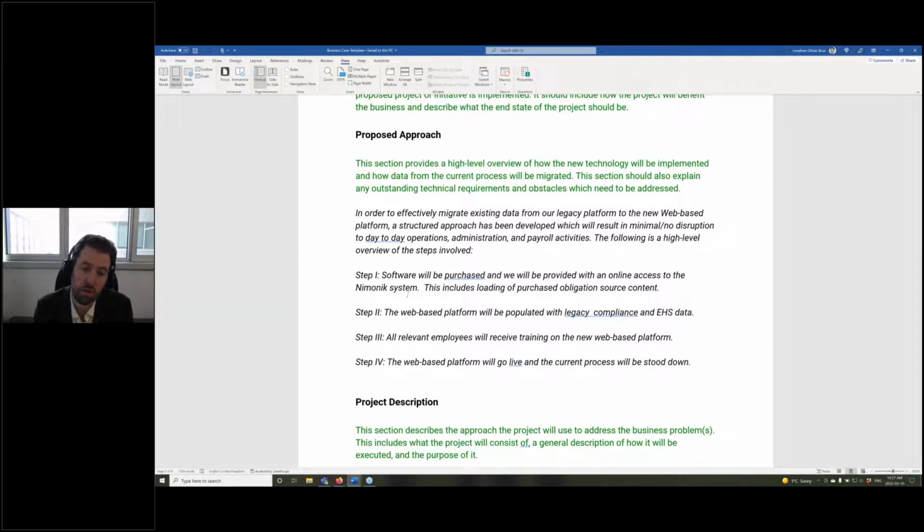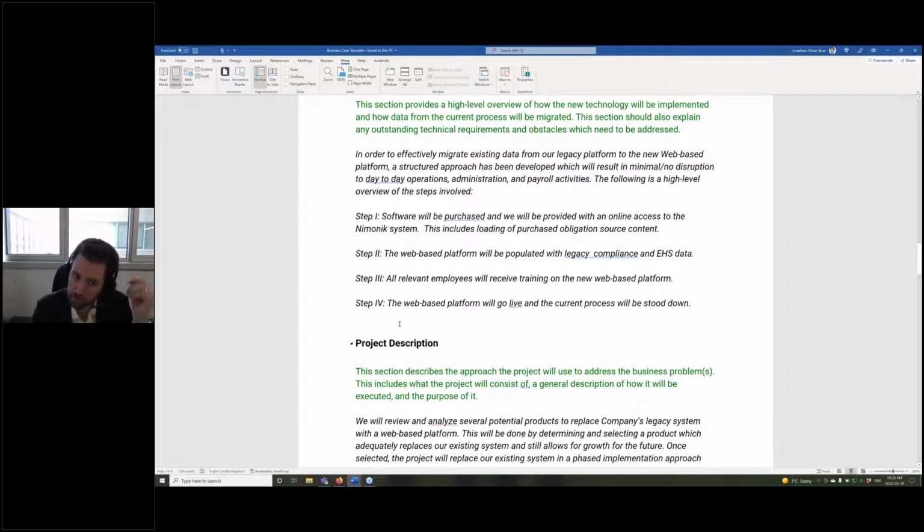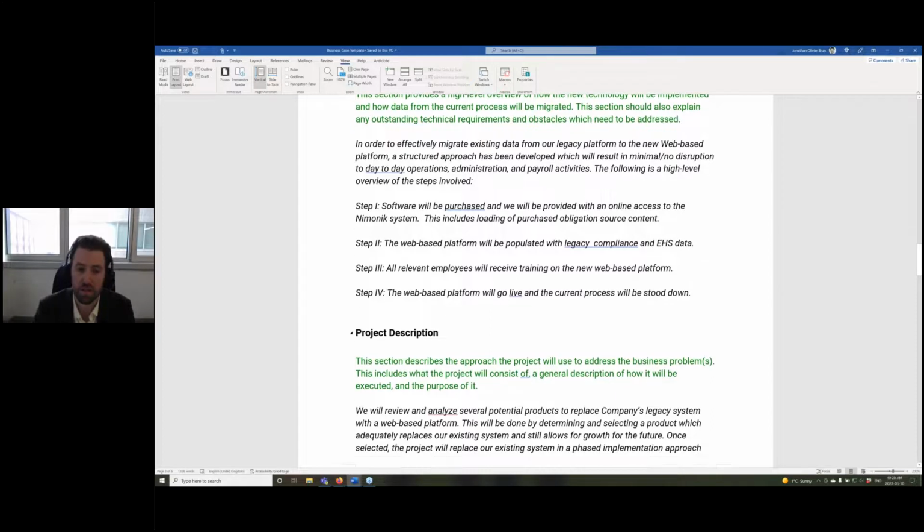So it's really critical that you break out in as much detail as possible the proposed approach. And it's also really critical that you highlight the internal resources that you will need to implement this solution, because the vendor, whether it's Mnemonic or somebody else, does part of the work, but really on your end, there's a lot of work that needs to be done. So you want to break that out in as much detail as possible. And here we have some very high level steps that we recommend, but certainly it can be a lot more sophisticated and complex than this.